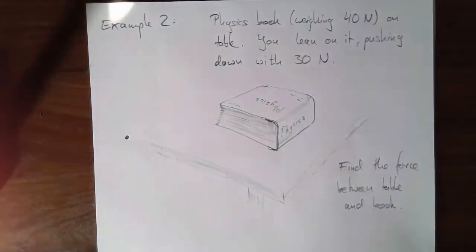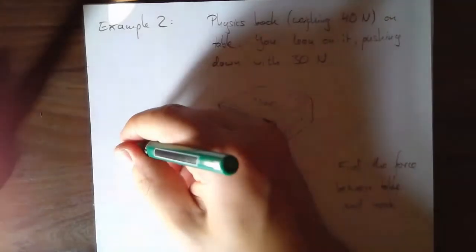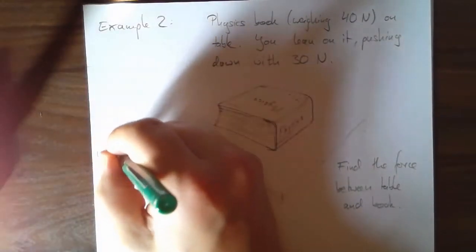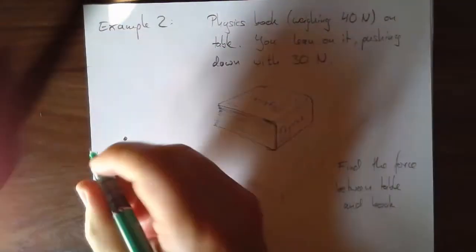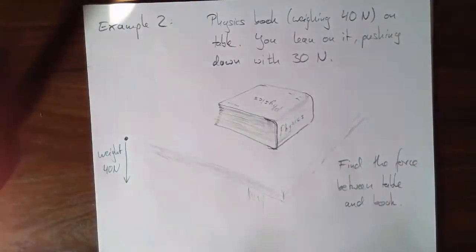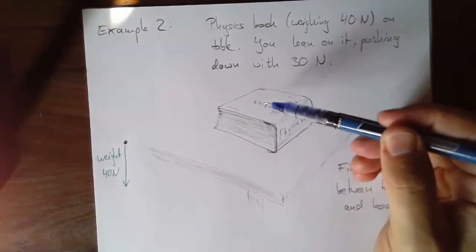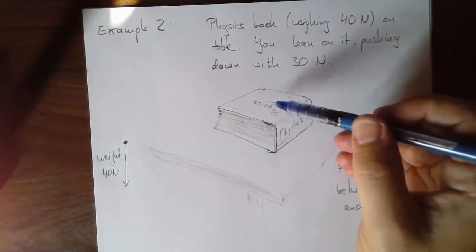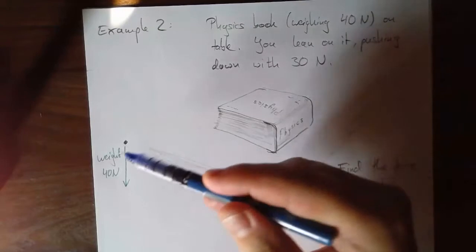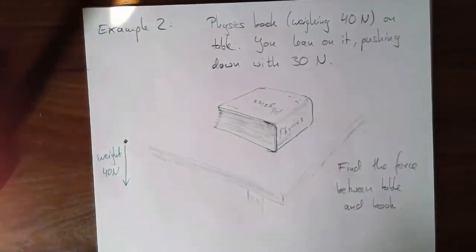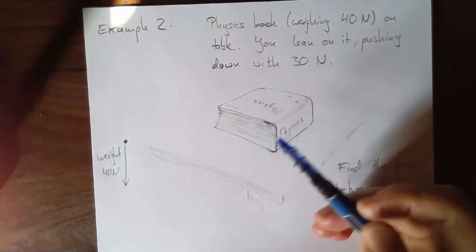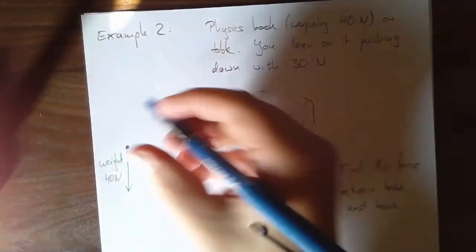So I'm drawing the object as a little dot. And then there's the weight down. That is, says here 40 newtons. So then another force is going to be the hand pushing down on it. Now, you might be tempted, if you do this as a big picture, to draw the force acting on the surface where it's acting. And there may be times and places to do that, but for the purpose of a free body diagram, we just care what's the force acting on the object. We don't care is it acting on the top or the object as a whole or near the bottom. So we just draw all the forces coming out of that single point.